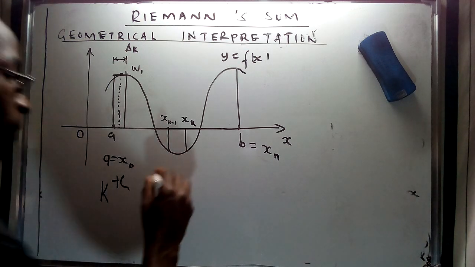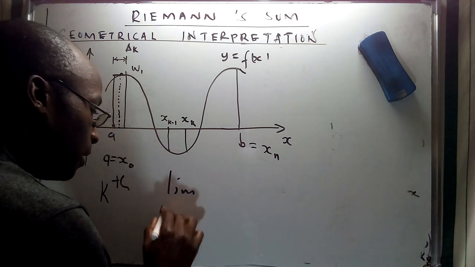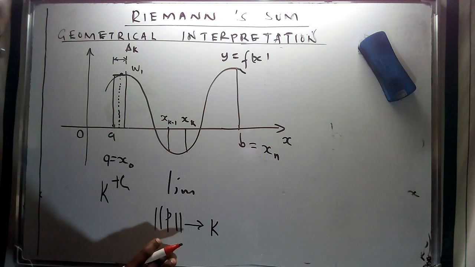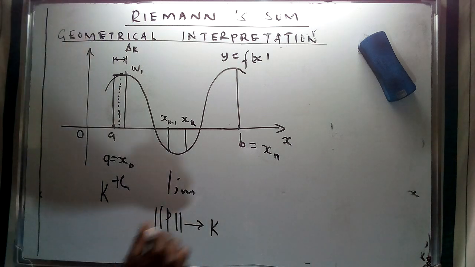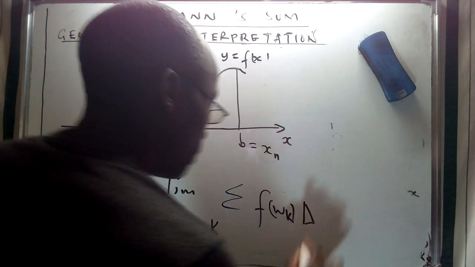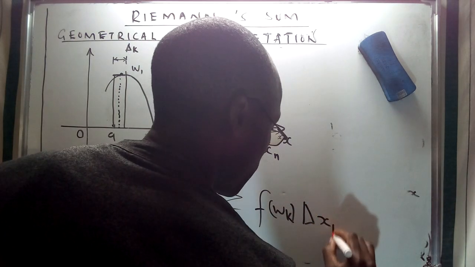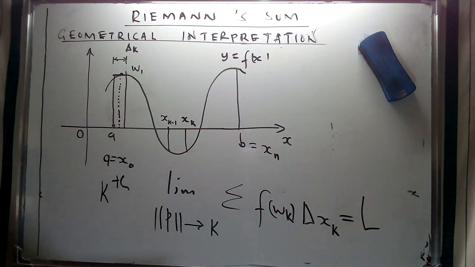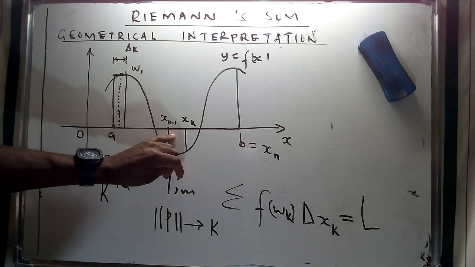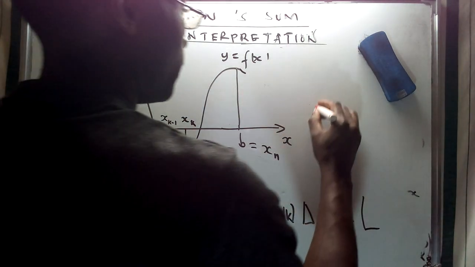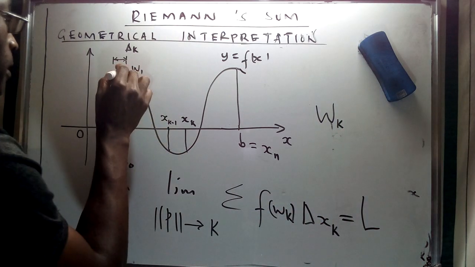We can give this specific summation for that number k, for the limit of the norm of the partition P, of the summation over this range of rectangles of f(wk) times delta xk, and this is going to give us what we refer to as the limit. Whenever we are considering a range of values in the difference delta xk, I have given this example as w1.